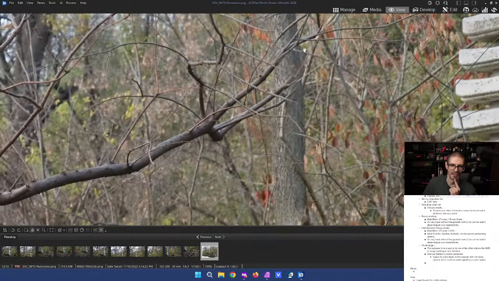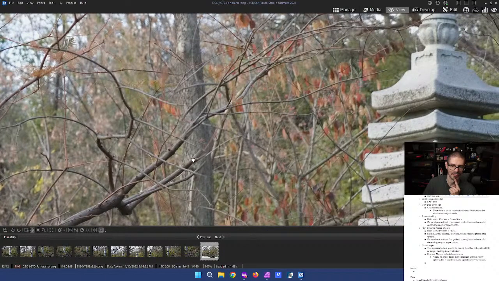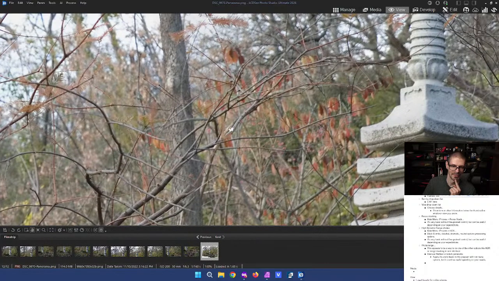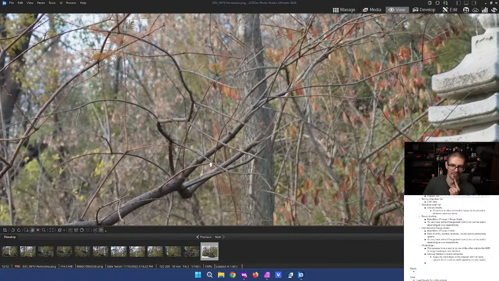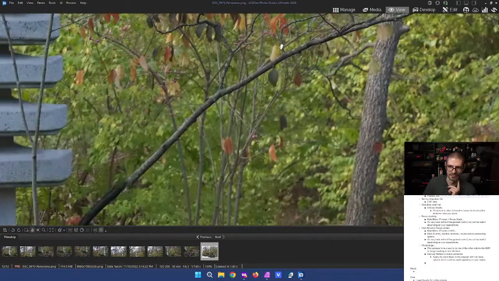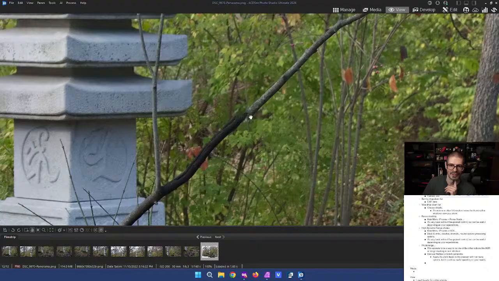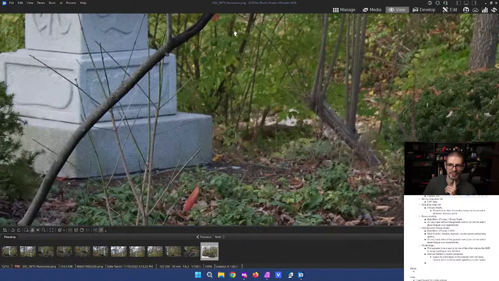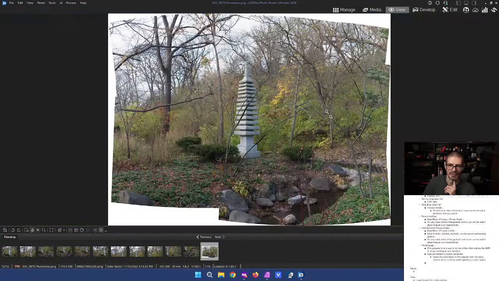Yeah, I mean, there's some clear mixing, but this is a very difficult example because there's just so many branches. Yeah, this is a little messed up here too. But looking at it like this, it looks fine for the most part.